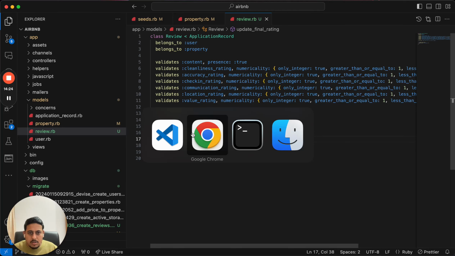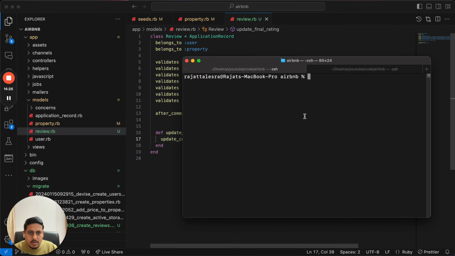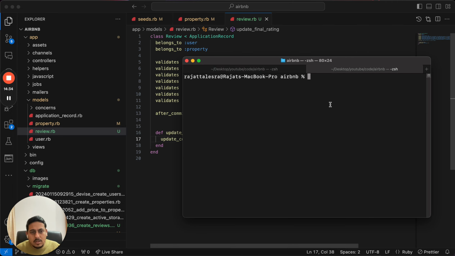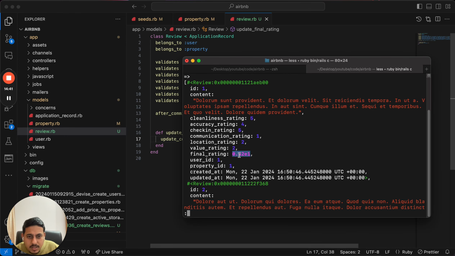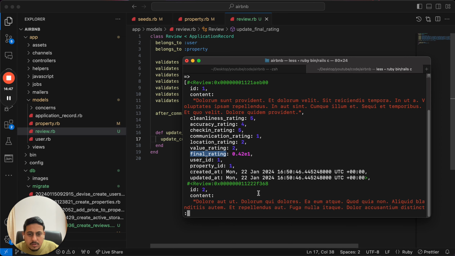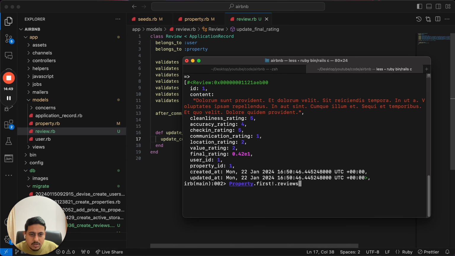Okay. Now let's reset our database again. After this also, we'll have to again reset this, but let's do it to better understand these things. Rails C, property.first.reviews, and in this we can see this 4.2, which is basically the final rating only. Let's do this.